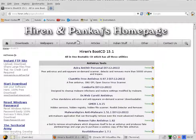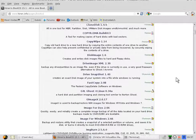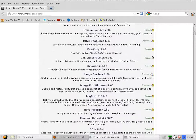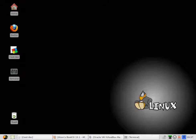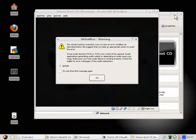There's a whole ton of stuff on here. If you come to this site, it'll tell you what programs are on the CD. It's about a 400 meg download. It's a zip file that you extract once you've downloaded it, and it then produces an ISO file. So without further ado, let's boot up Hiren's virtual CD in VirtualBox and have a look at what it offers.